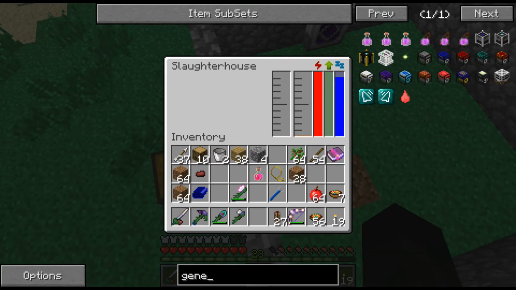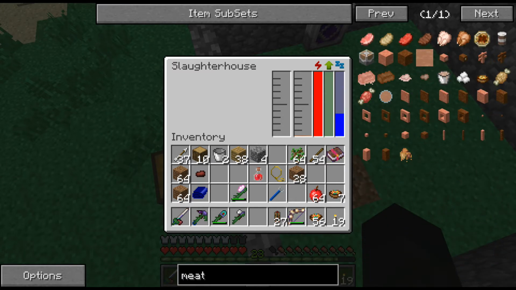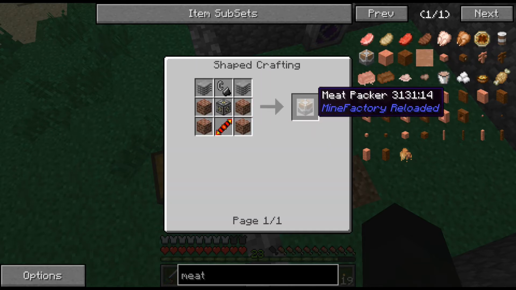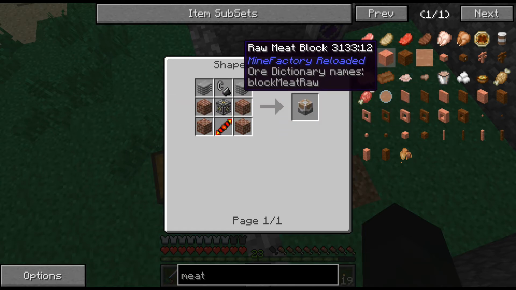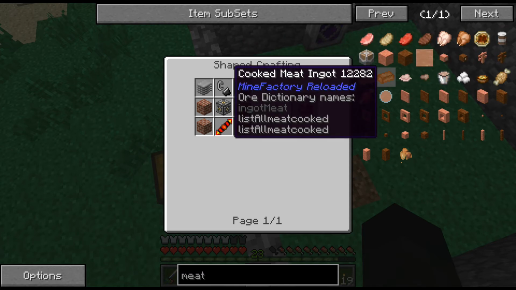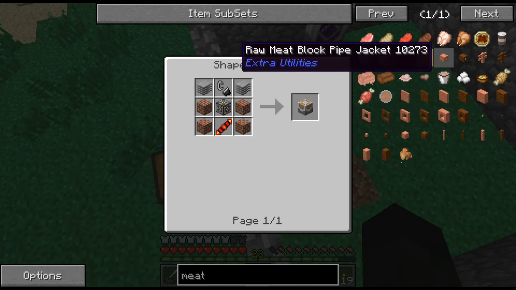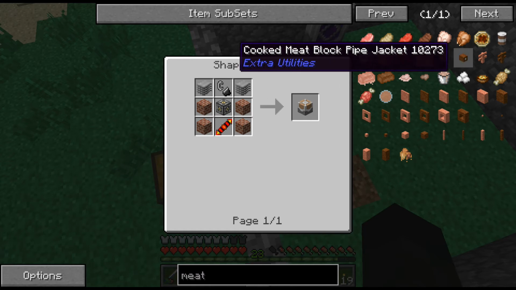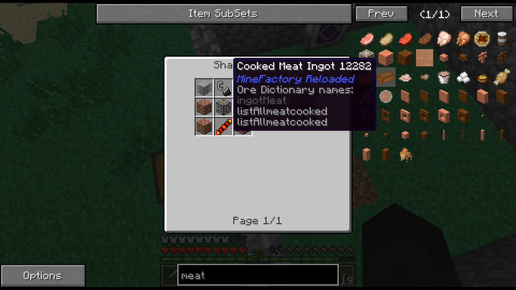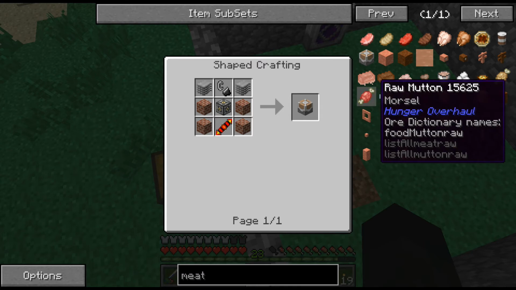That's interesting. So what's a meat packer? Meat packer, Mine Factory Reloaded. So what does that do? I wonder whether it makes those. So you get the meat packer, meat bucket. Oh, this sounds lovely. Raw meat block, pipe jacket. Raw meat block fence. So presumably you can cook and eat this stuff. How bizarre. Alright, we'll continue testing this.